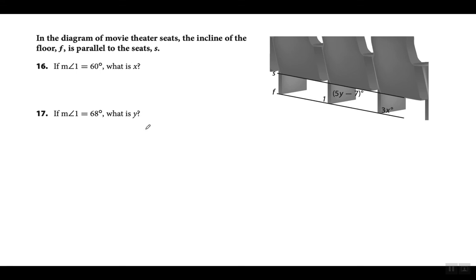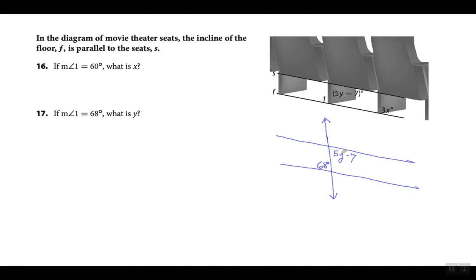The measure of angle 1 is 68 degrees. What is y? Okay, so just to draw this picture again so you can see what I wanted to show you. Let me draw that a little better. Alright, so the measure of angle 1, which is right here, is 68 degrees. And they want to know what is the measure. See, the way I drew it now, you could see that these are alternate interior angles. Alternate interior angles, so they gotta be equal to each other.